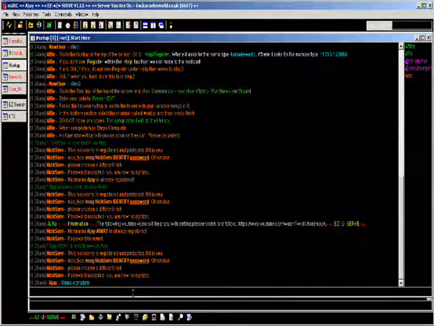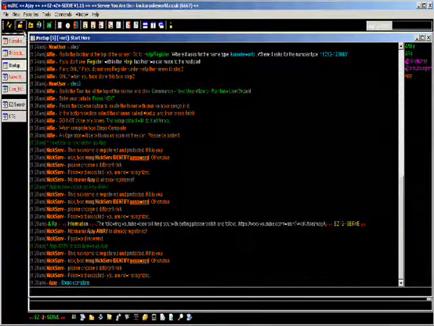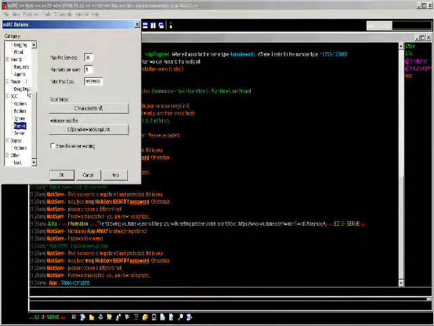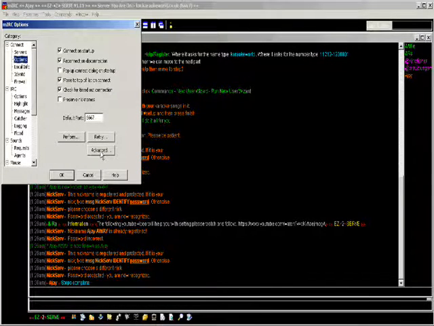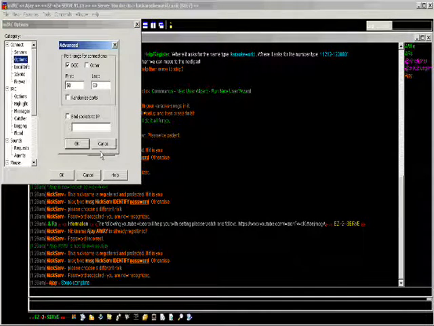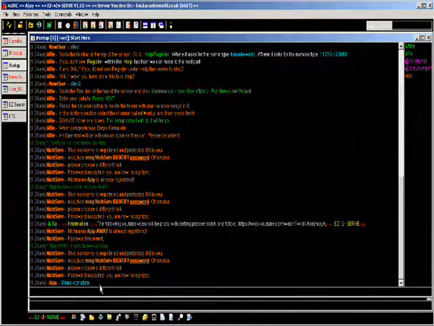Remember, your port forwarding range should match the settings that we set in the beginning here. Once your port forwarding is set up, then you can continue to step 3.